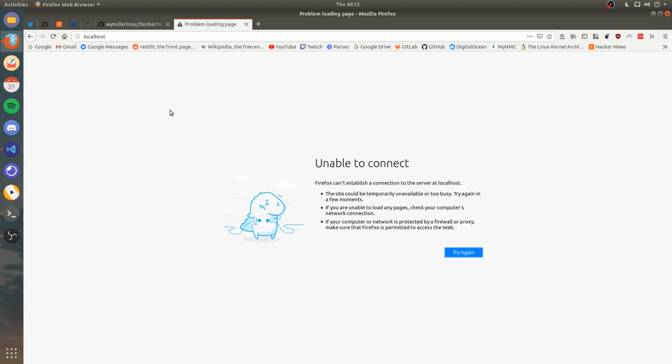But you're probably saying, Wyatt, why do I have to expose the port in the Docker run command if I've already done it in the Docker file? Well, there are things called source ports and destination ports. CIT280 goes into those things in more detail. Another class I highly recommend.